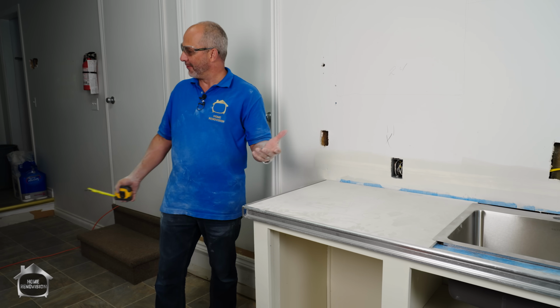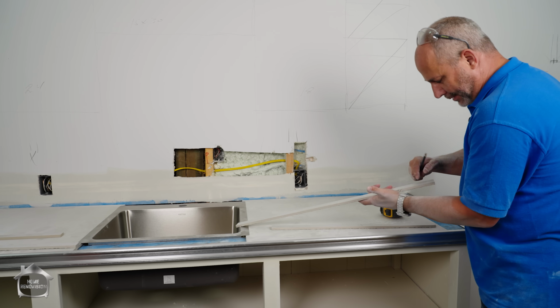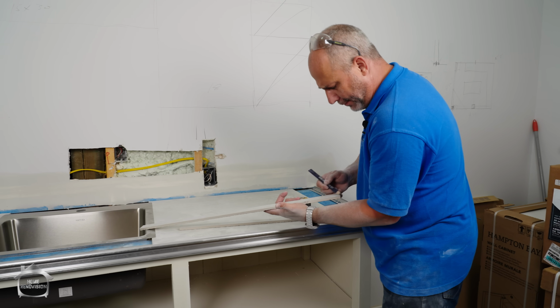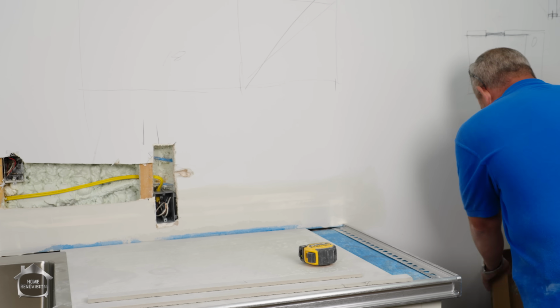I still hear buzzing in the room. So I'm just taking the time to dry fit everything. Turns out that this edge here is just a hair long right on the corner, so I'm gonna grind that back. Wonderful thing about that tool is I can make modifications like that real easy.